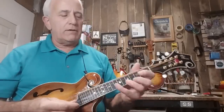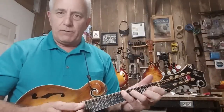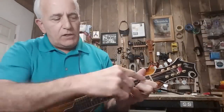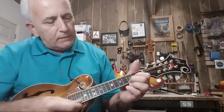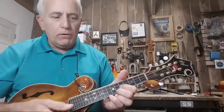All right, so let's get started on the mandolin itself. For those of you who know the mandolin chords, this will be easy. For the rest of you, I'm going to try to go slow. Now, granted, this is the chord I'm talking about. But for our purposes this evening, you can concentrate just on these two fingers, because that by itself is a G chord. See? And if I bring that up to the middle two strings, then you got a C chord. See? So it makes a chord wherever you put those two fingers down, anywhere on the mandolin, if you have a fret between them, like that. Doesn't matter where you put them, anywhere. It's a chord.